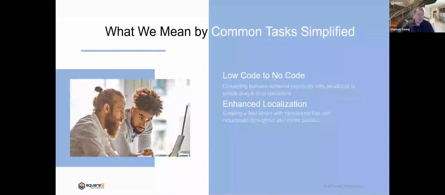We also wanted to enhance the localization of this product. We have our friends who are north of the border, where some of the government mandates require that they work in French, or our partners in Latin America, Sub-Saharan Africa, and in the UK. We wanted to make it easy to localize GlobalForms, just like it is in the rest of our product stack.